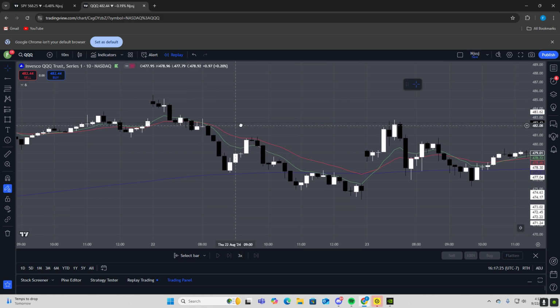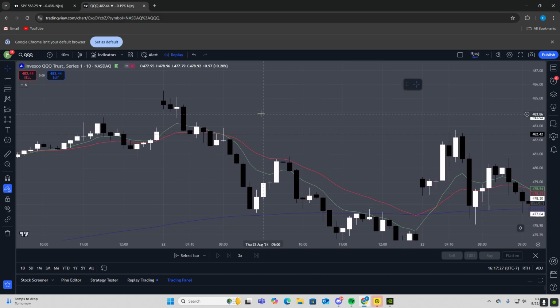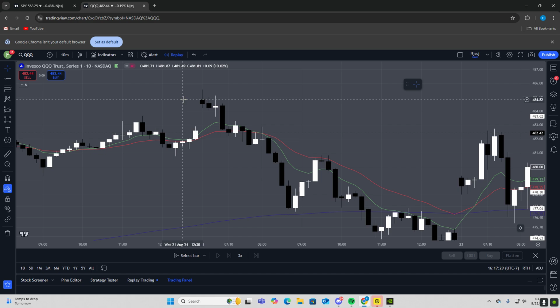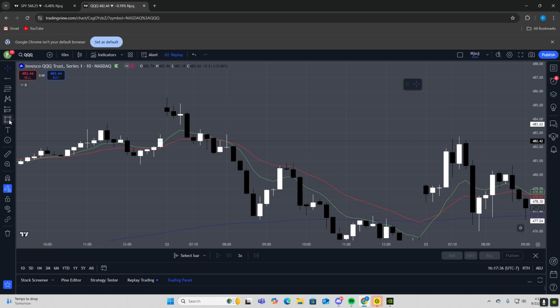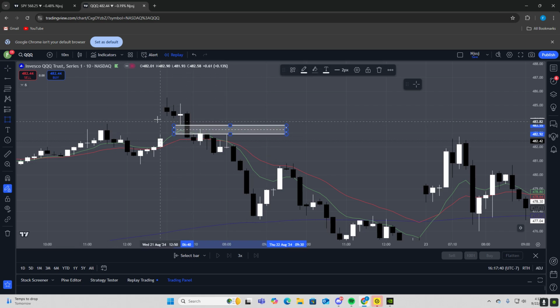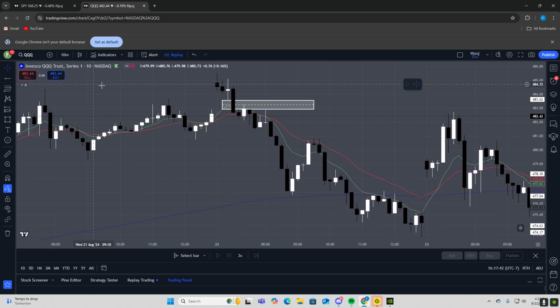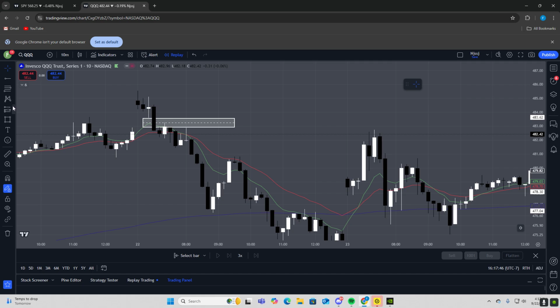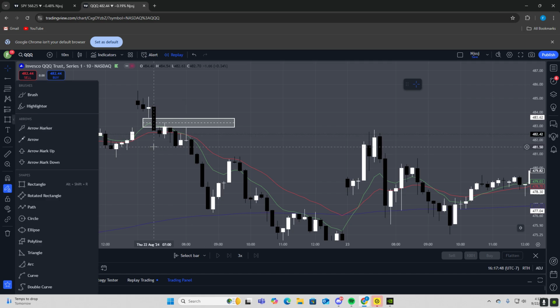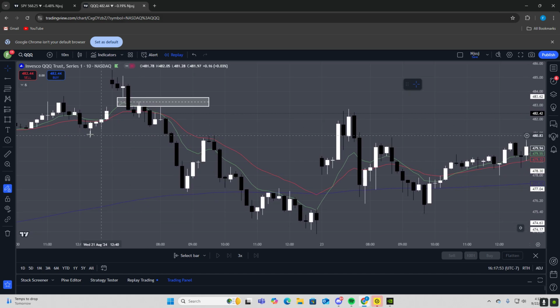But say if you were trying to play the downside trend, like in the beginning, sometimes in the morning, I'd look for a range and a breakout of the range. And basically, I'll look for a fair value gap to try playing the breakout and try catching a trend. And this is how I catch my entries to a trend. Obviously, the trend isn't there yet. You'll see the trend as soon as it's formed.